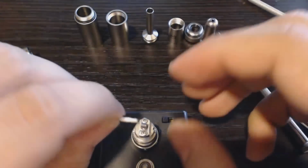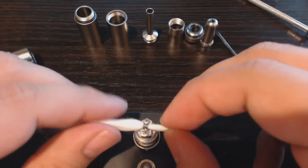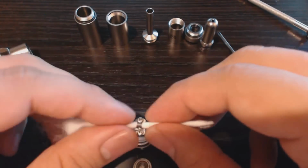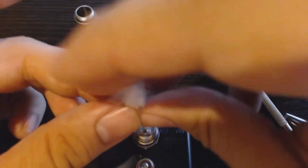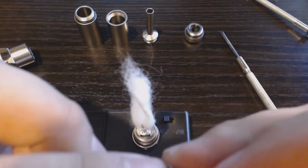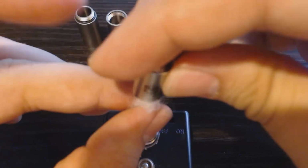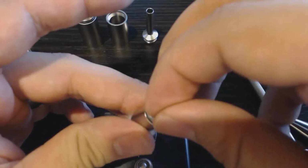Now, you're going to see all sorts of videos telling you to keep the cotton nice and fluffy. I disagree. I think this is the perfect amount of cotton, and then we bring this up over here, and then twist it up, our bunny ears, and then we bring our chimney down. So make sure the chimney is facing the right way. And then we're going to put this back on, just like rigging up any other Kayfun.